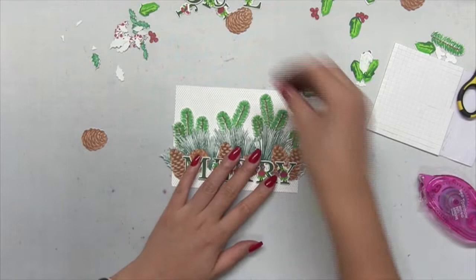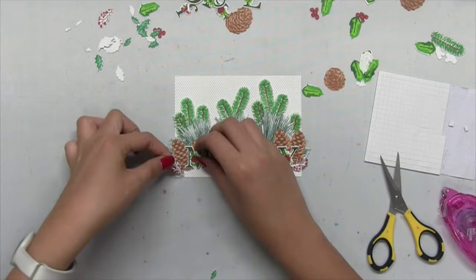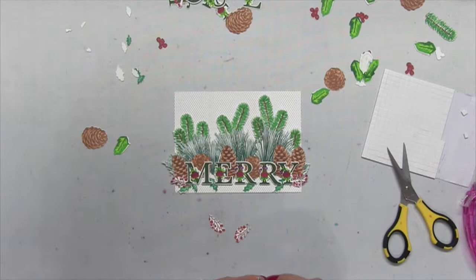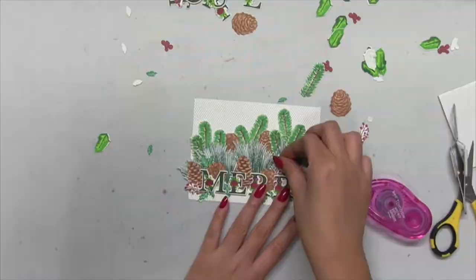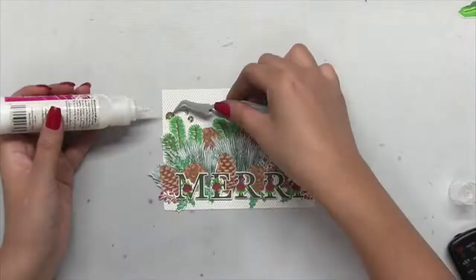In addition to using a holiday color palette, you can also add holiday elements to non-holiday themed images to get a festive look. What I like to do is stamp these individual elements and then cut them all at once using my ScanNCut, because it's so much easier to cut a page of smaller elements than to die cut them one by one. Once I have a bunch of these smaller leaves, berries, and pine cones cut out, I put them into an envelope to save for future projects — so I can just pull them out and stick them on as needed. This makes the crafting process a lot faster.